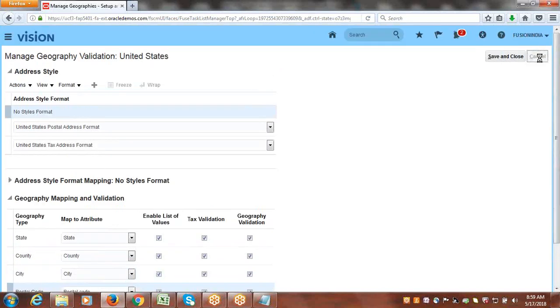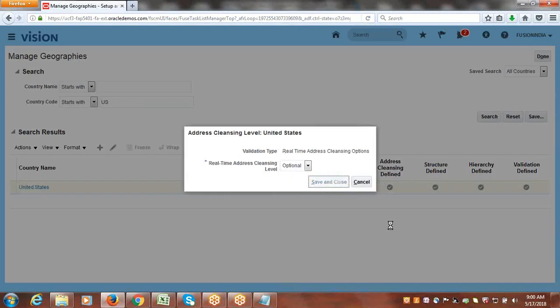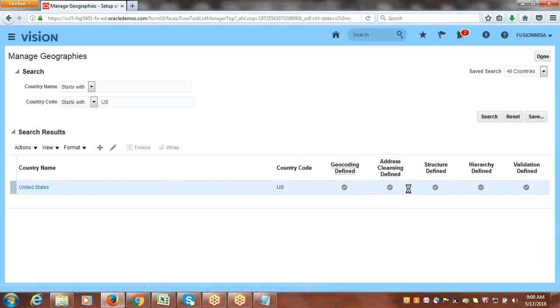And these points are all about geocoding, to track people's information on the maps and to capture the latitude and longitude. Address cleansing is nothing but validating this address, validating this country and geography information. For that you have to click on it, and it will get validated. It's already done. Otherwise, before doing that, it would be like an arrow mark. Once you click, it will turn into this if everything is fine. So this is how you can do it. Now we'll go with other countries, and you can compare and understand.